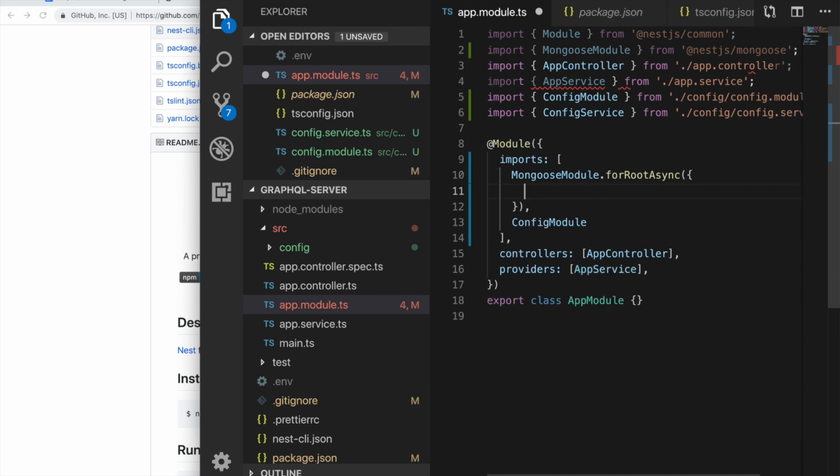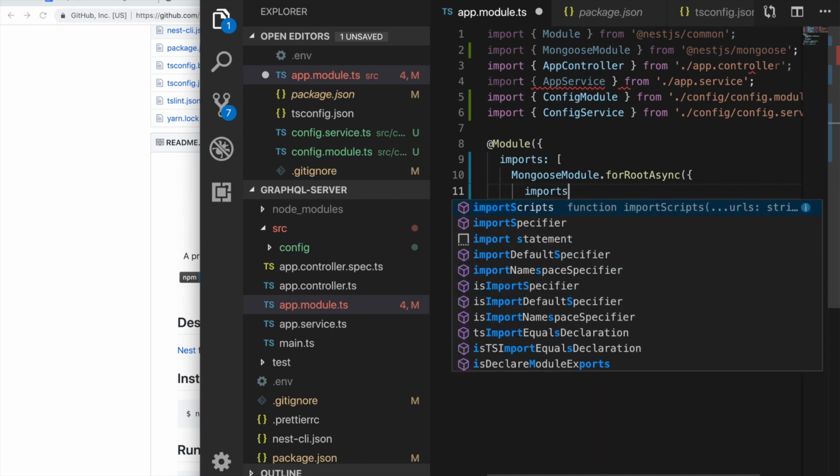And open that up. So the way Nest sets up these modules, like I said, we have forRoot, which just takes an object that has our configuration in it, or forRootAsync, which gives us more options. More importantly, we just set up a configuration service that reads a .env file, and one of the parameters is our DB host. We need that DB host in here when we're setting up a Mongoose module, because that tells Mongoose how to connect. So the first thing we need to do is imports, because this allows us to import anything we need for dependency injection.